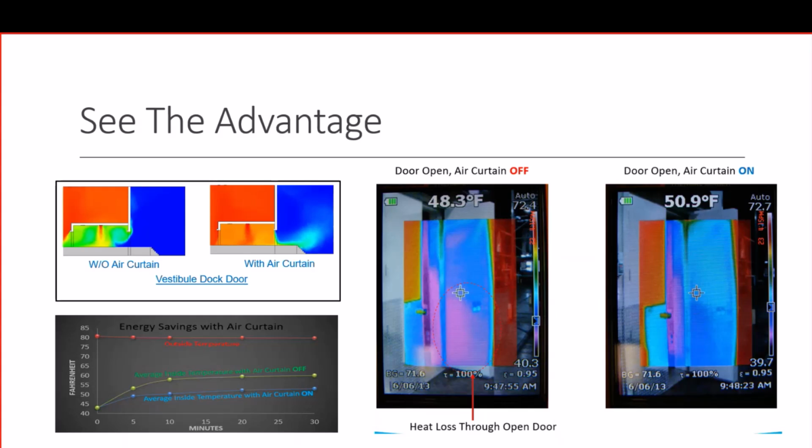the cooler. And the graph that you see on the left side is the same cooler. We had a bunch of temperature sensors inside the cooler to measure the average temperature of the cooler. The green line is the average temperature when the doors were open, and the blue line right below that is the average temperature when the air curtain was on. You can see that when the air curtain is on, the temperature rise inside the cooler is much lower than what it is when the air curtain is off. These are some of the metrics that we have used to optimize the air curtains for thermal separation.